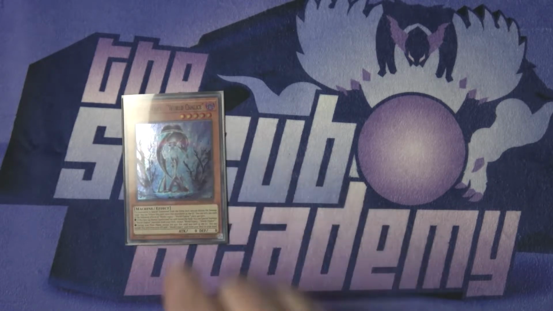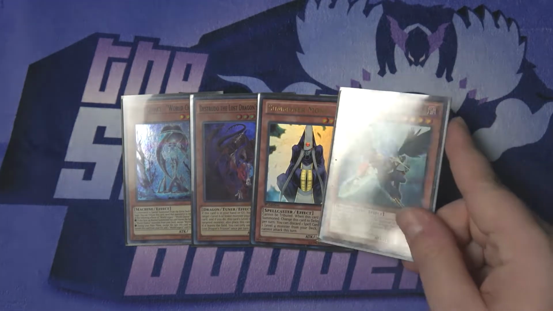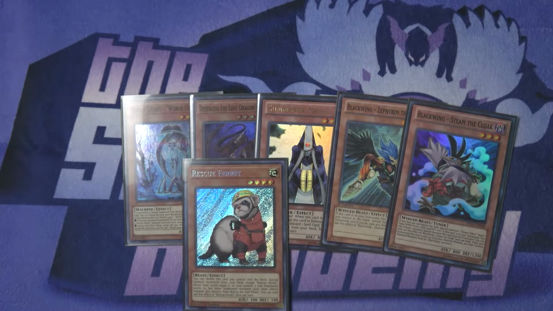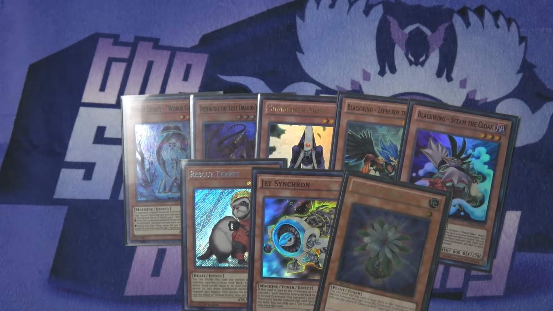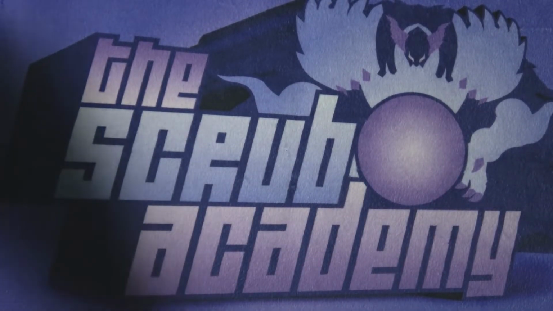So you've got the one World Legacy World Chalice, the one Destruda the Lost Dragon's Frizon, the one Summoner Monk, the one Blackwing Zephyros the Elite, one Blackwing Steam the Cloak, and then you have one Rescue Ferret, one Jet Synchron, and one Glow-Up Bulb. Now, when I go ahead and explain everything in the combo video, you'll get to see what all these cards do and why you actually play all these cards.